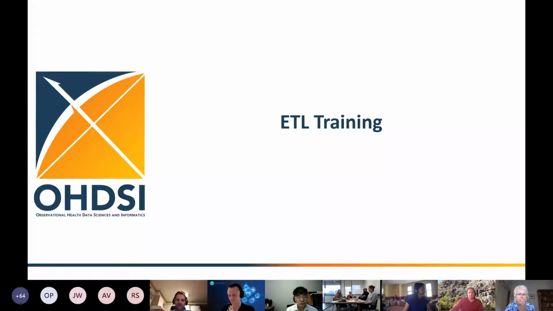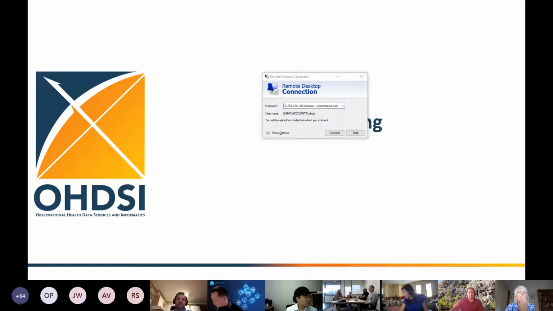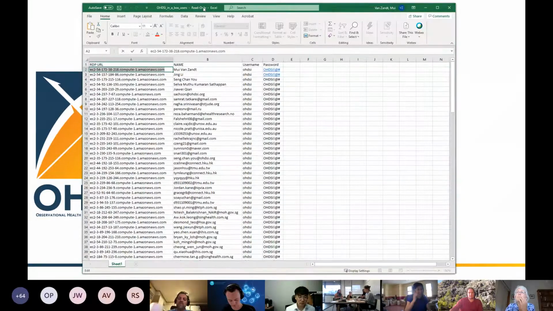If you don't already have your box open, because the deck and all the material is sitting on the box itself. So very quickly, I will go through the instructions one more time, if you have a Windows app. Your information, all of you, should have been sent out in an Excel spreadsheet yesterday morning that came from OHDSI APAC. It has 2 things: this particular Excel spreadsheet and instructions on how to access the box.